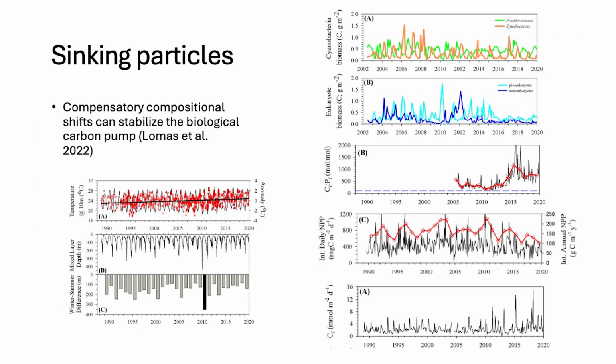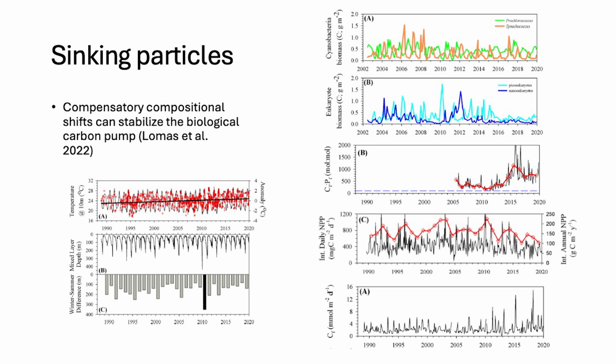This is a really interesting study coming out of the Bermuda Atlantic time series, where they've got their great time series. You can see the temperature increasing. You can see the ocean becoming more stratified. There's less nutrient flux. You see a shift towards more cyanobacteria dominating the community as the eukaryotes tend to decrease. So all of this would kind of tell us there's going to be less export flux. But they actually saw that although net primary productivity decreased, the export flux stayed high.